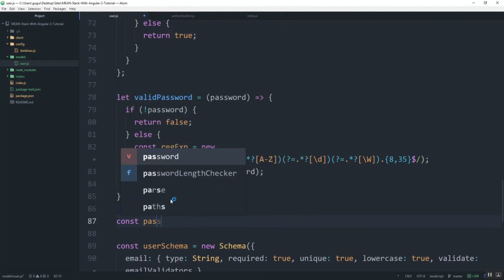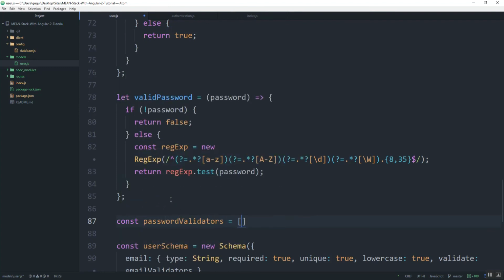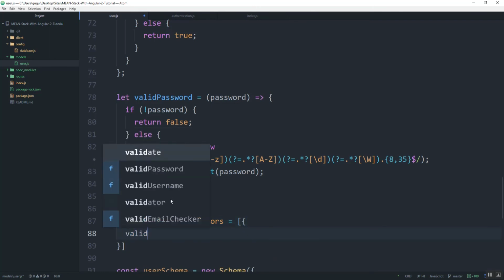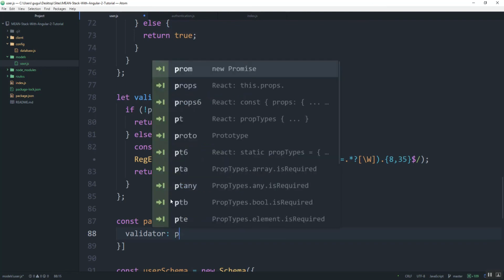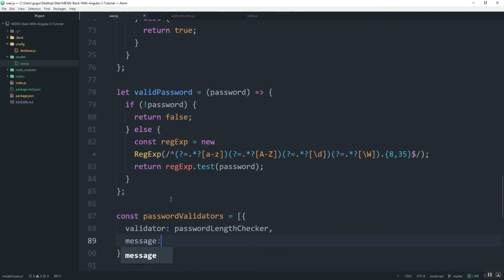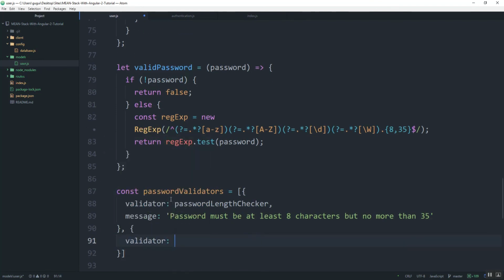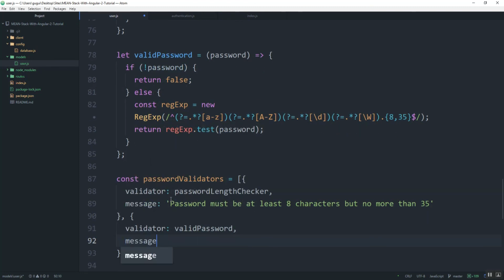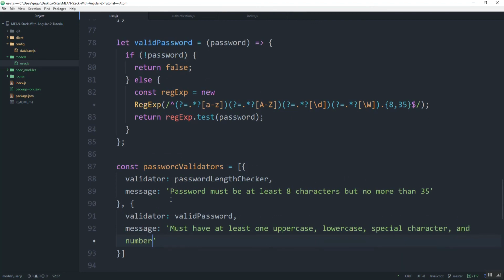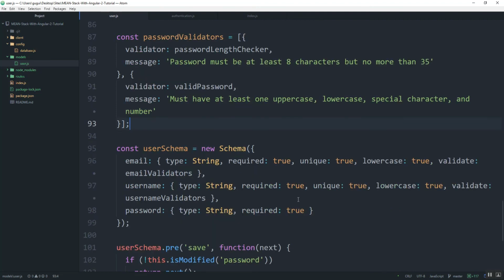Right, and last. Okay, then we just add that here.